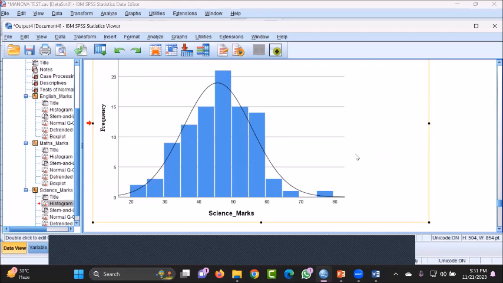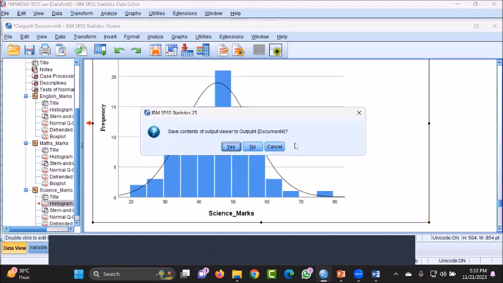Is it okay? Yes, sir. Now let us do multivariate normality. For doing multivariate normality, we must do regression analysis. We cannot do it in this MANOVA. To check the property of multivariate normality, we must do regression analysis. I'll just show you how to do that regression analysis for multivariate.